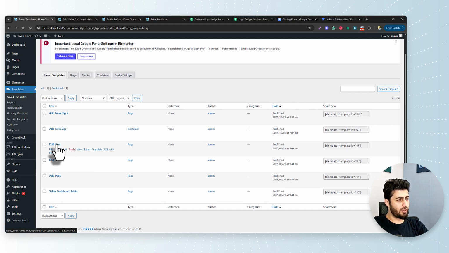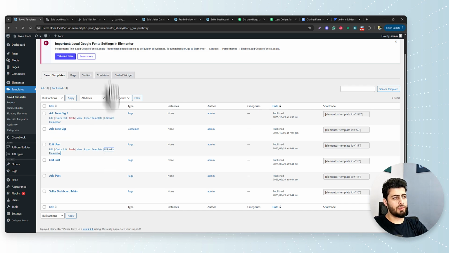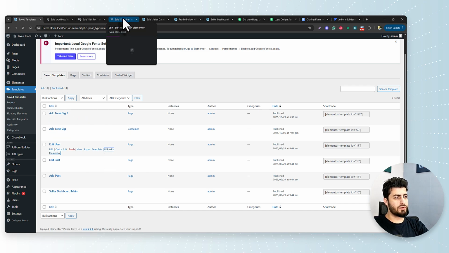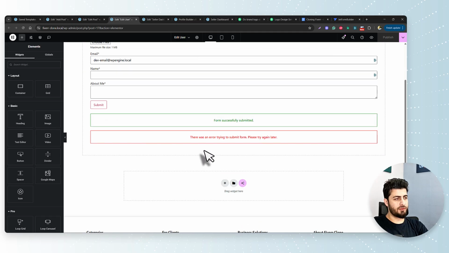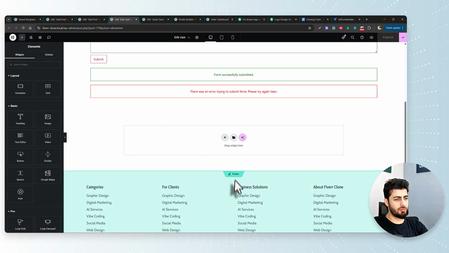So what we are going to do is edit user, edit post, and add post. Let's edit all these three with Elementor, and we are just going to simply copy and paste things and replace a couple. If it's edit user, I'll copy this whole thing. You can see here this is a specific form that is going to edit the user profile.